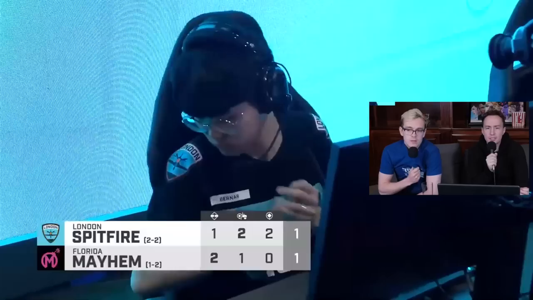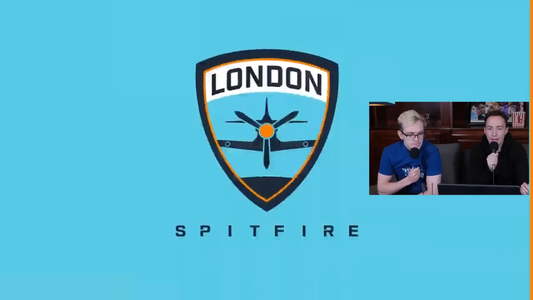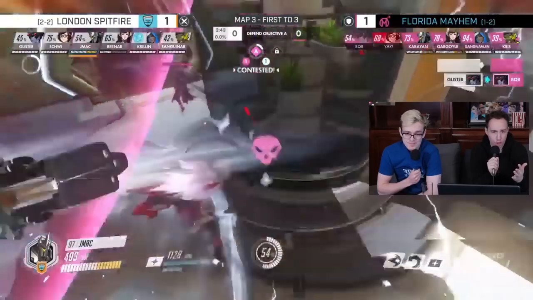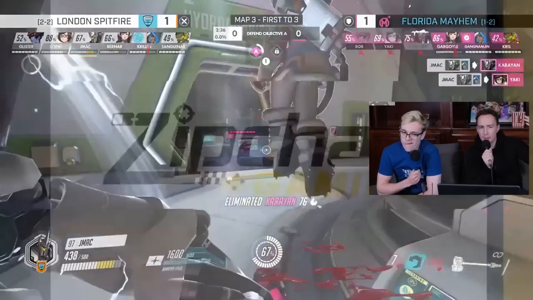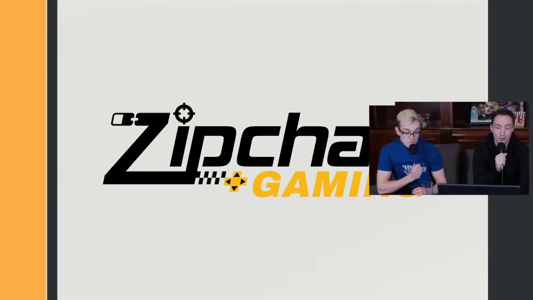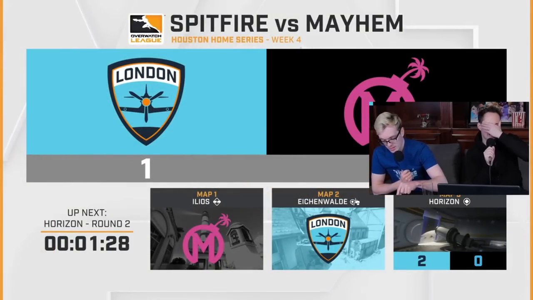Huh? Shui was slept on the floor, and J-Mac was in a horrible position. Mayhem didn't do anything. They just waited for J-Mac to get his nano, and then he shattered the truck, and then they walked off the point, and the people at the back killed everybody else. I gotta say, dude, that was tragic. I thought that would have been such an easy win for Mayhem. They had Shui on the floor and J-Mac in a horrible position.